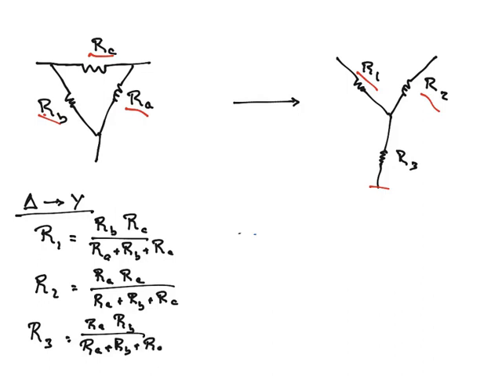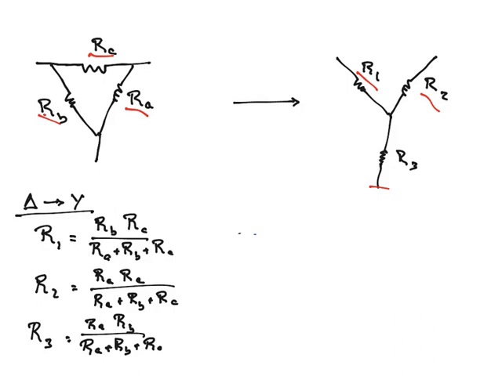So you're going from a delta connection to a Y connection. You're trying to find out what the three resistors for the Y connection are. If you want resistor 1, that's the resistor which is opposite to resistor A when you draw it. You take the product of the other two resistors, not A, so it's B and C, divided by the sum. For resistor 2, the one opposite to resistor B, you take A and C, divided by the sum. And then finally, for resistor 3, it's A and B, divided by the sum.